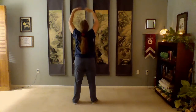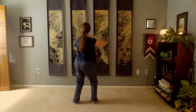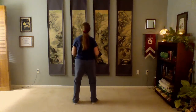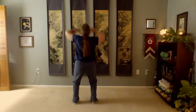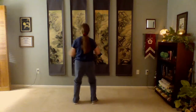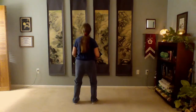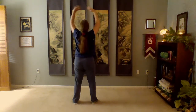Press up. Turn. Use the waist. Relax through the hips. Open the space between the hip and the leg. Open the space between the hip and the ribs. Use that space.